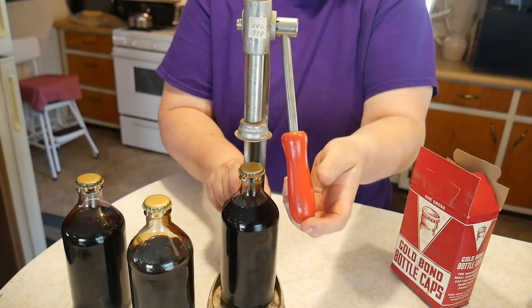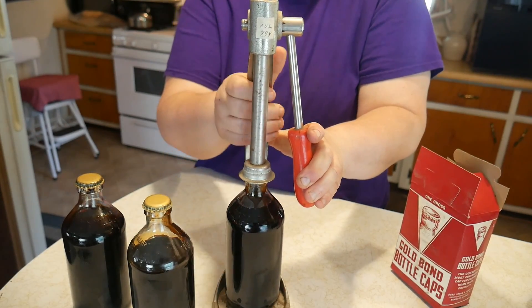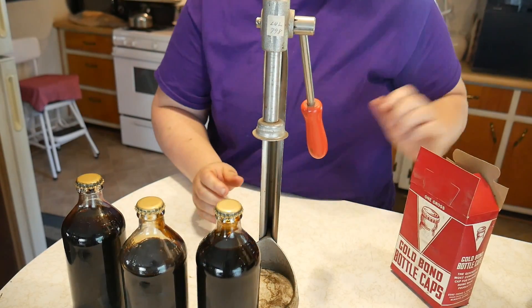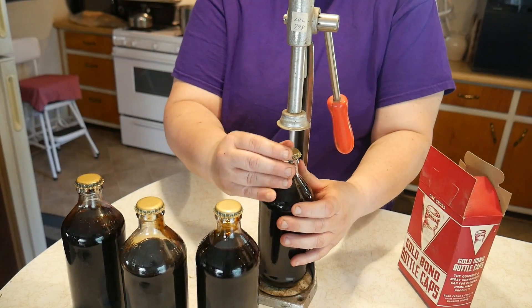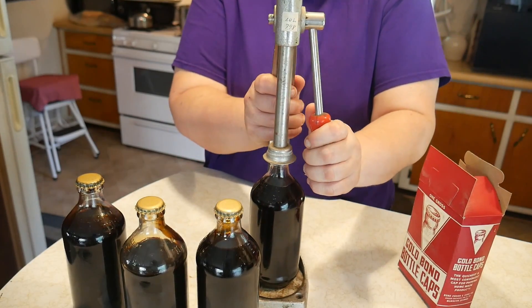Just another thing you can put in your pantry. Most of you probably don't have one of these, but you can actually get them online fairly cheap. You can always just vacuum seal your molasses instead — but you want to make sure you do vacuum seal it, because I had molasses in a jar that wasn't vacuum sealed and it actually got very, very fermented.